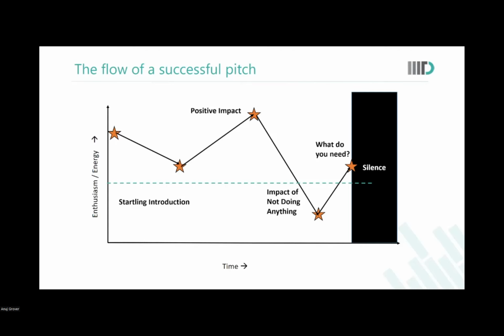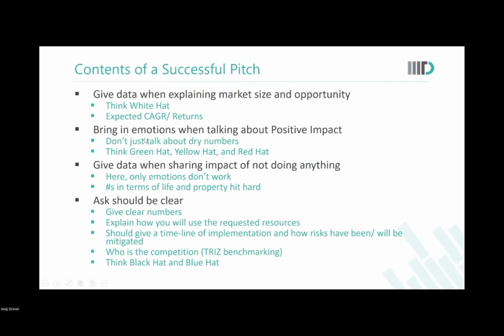So you will notice that this way of presenting that we're talking about also comes in a very similar sequence in terms of usage of hats. So when you're talking about the first thing, what is the problem statement we are going to work on, that is a good time to talk about market size and opportunity also. That we are here to talk to you about this kind of a market which offers this kind of an opportunity. And you think of the white hat, bring in as much data as possible about all these things.